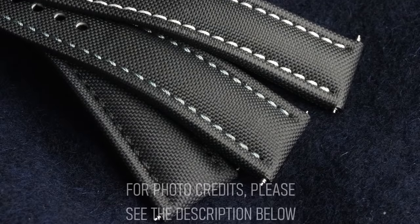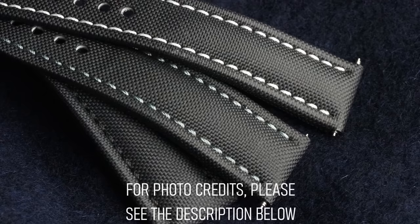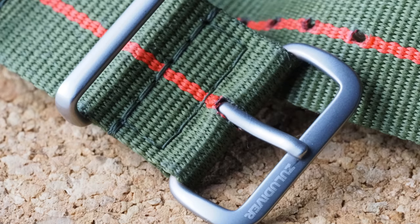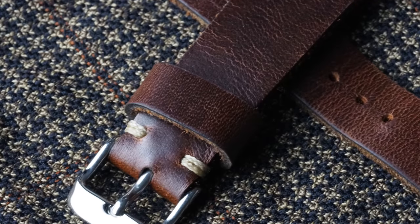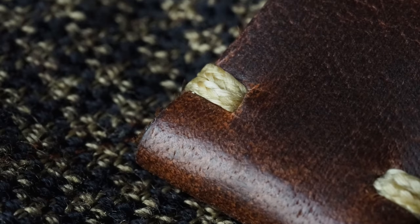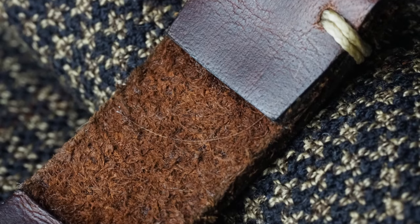Hello, watch enthusiasts and welcome to Watch Chronicler. Within watch journalism, watch strap reviews can come across as rather flimsy. Sometimes you have an article presenting a new NATO strap as immeasurably better than all others, when in actual fact the margin to improve the weave, stitching and hardware of any given strap is far smaller than the large premiums one can end up paying as a consumer. Other times you have a leather strap which, whilst undoubtedly good quality, starts to feel like dubious value when you consider a trendy lack of backing, stitching, and the fact that if the same leather were used for a bag or jacket the end product would be far cheaper.